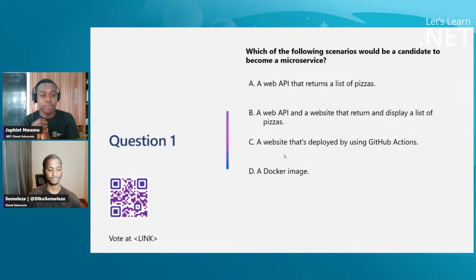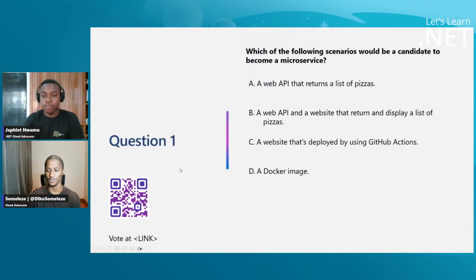What do you think, Similis? It's hard for me to tell because we've covered quite a lot to get to this point, but I think my best bet would be B. What could be your answer to this question, Japhlet? And everyone, make sure that you put your answers.